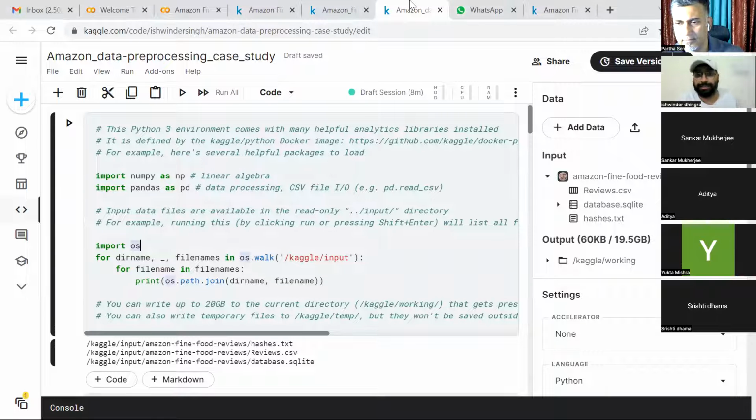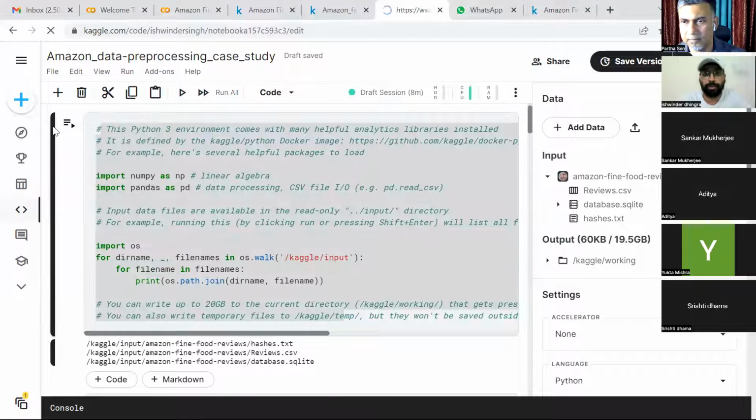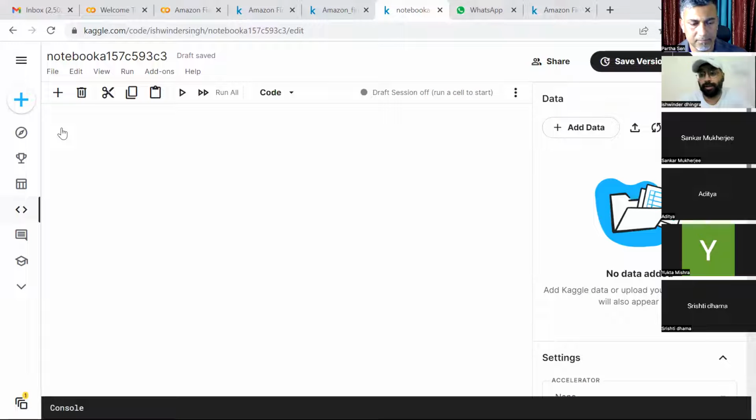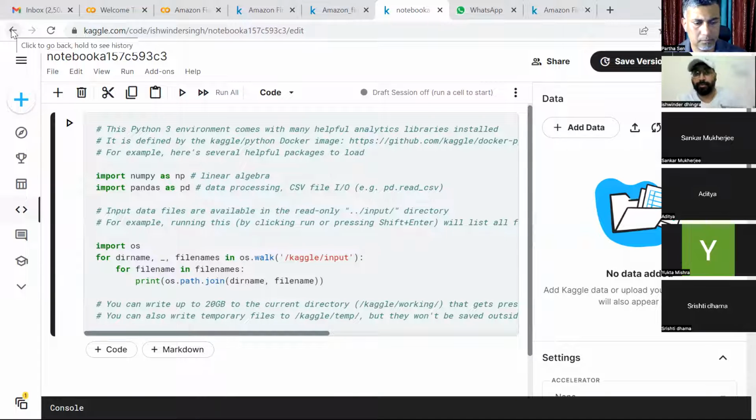Now you don't need to worry. These are the paths. I'll explain to you; you don't need to worry. Whenever you open a new Kaggle notebook, let's suppose I open a new Kaggle, it automatically comes in. This is a defined path that will be defined automatically by Kaggle. Can you see? Yes, sir. They are trying to make it compatible with your operating system, something they are doing in the back. You don't need to. Sure, thank you. Okay, no problem.